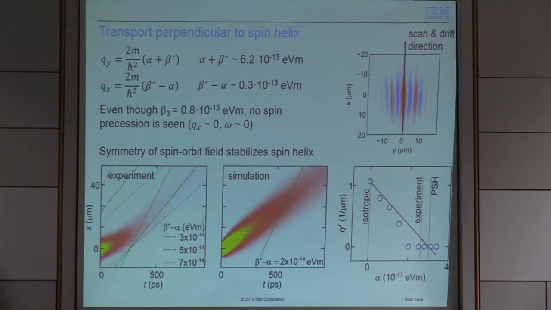This is recovered by a simulation, so this is a Monte Carlo simulation of the dynamics, and the green lines are our simple model where we expect a zero crossing, so a crossing into a spin down, a blue color, and this doesn't happen. And why not? This is because this spin helix symmetry stabilizes our spin mode, and that means that if you plot, for instance, the spatial wave number as a function of the Rashba parameter, you see that in the persistent spin helix case, we expect from this equation that the spatial period is just zero, but if you go away, it stays zero. We have a stabilization. This is the Monte Carlo result that we obtain. And there is another situation in between, of course. So these are the two extremes.